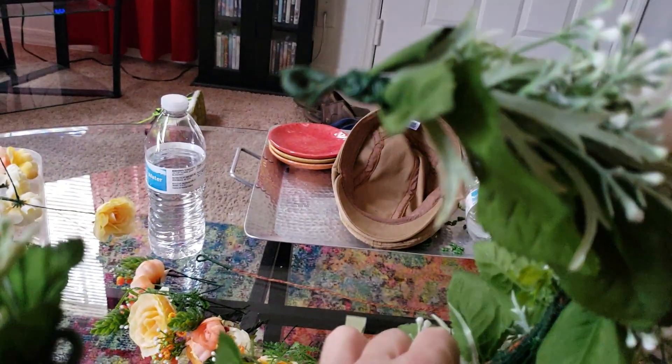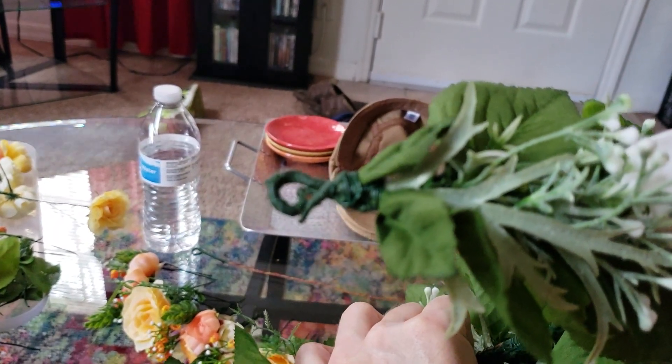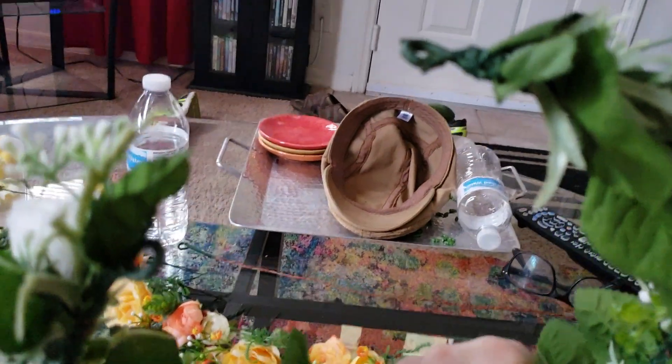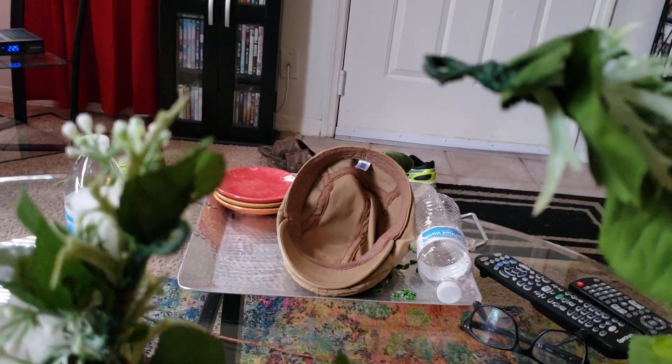Back here you can see the finished ends — I allow the leaves on one side to cover the loop. It's not always possible to do so on the opposite end, and we'll go into that when I finally start doing the tutorials. I apologize for all of the stuff in the background — this was a very impromptu, spontaneous video.